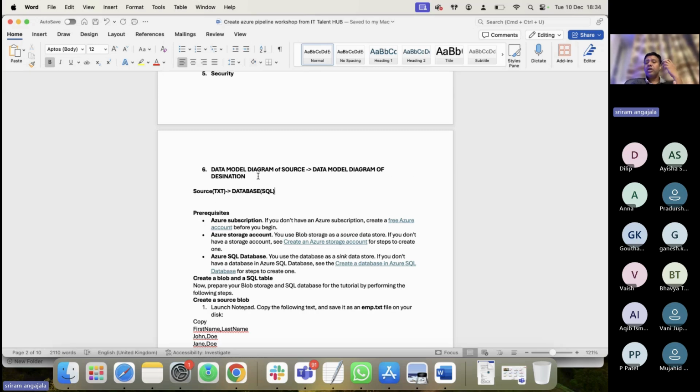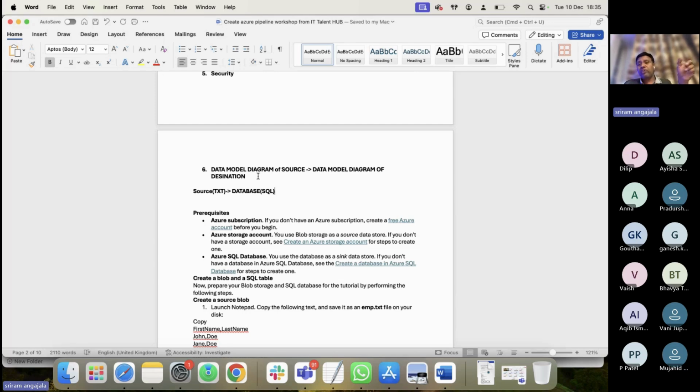Listen carefully. We have the data in text files, and we want to read the data and keep it in a SQL database. So we want to extract the data from text files and transform and load it into a destination data source, which is nothing but a SQL database.